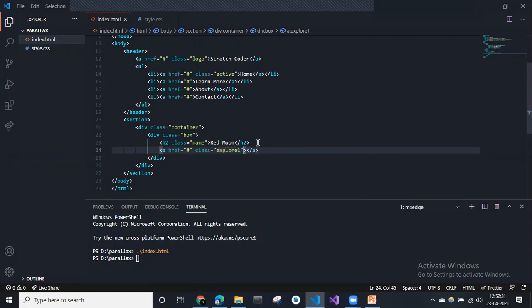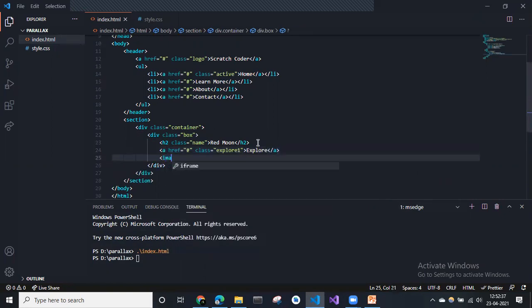Let's give it like explore one, as we are going to take three of those containers. Now let's give it explore. Okay, and next we are going to add an image.